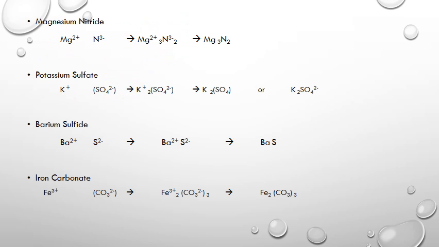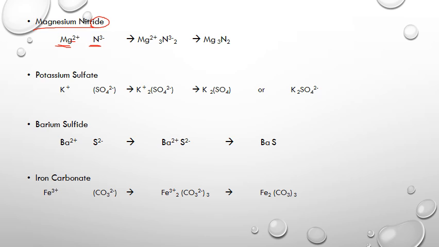Right, so now let's go the other way, where you give it a name and go to the formula. And this is more difficult. So what you do is you write out each. We know that this is a binary because it ends in "ide." So it's just going to be the 2 elements, magnesium and nitrogen. Now you have to know the charges, okay? Everything in the second row is 2 plus, and nitrogen is in the 15th column. So everything in that column gets 3 minus, okay? So you have your charges.